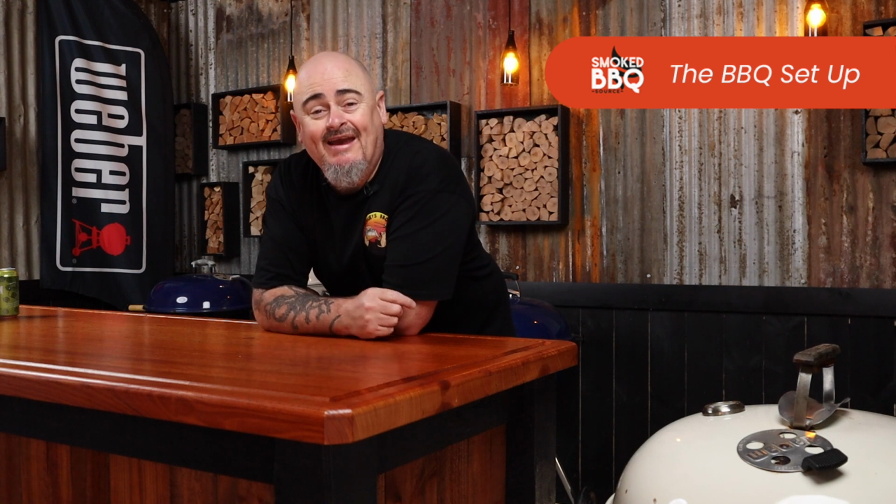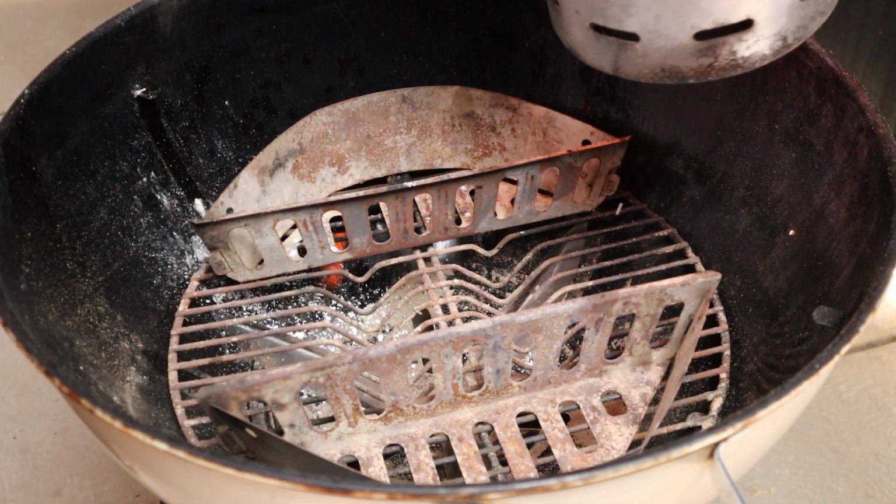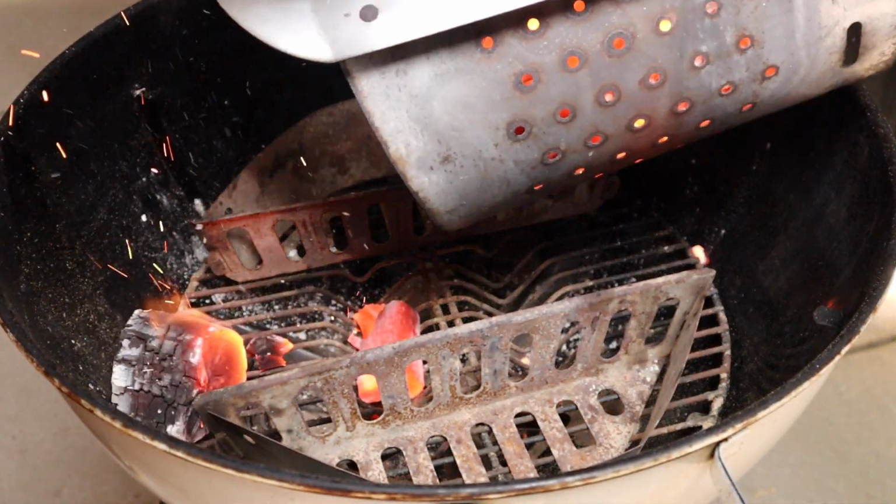Today I'll be using a 22-inch Weber kettle. I'll start by filling a chimney starter with lump charcoal and lighting it up. Once it's all ashed over, I'll dump it between 2 charcoal baskets.